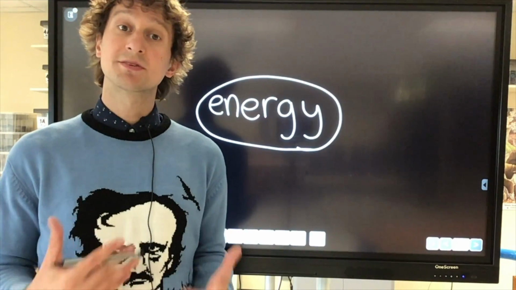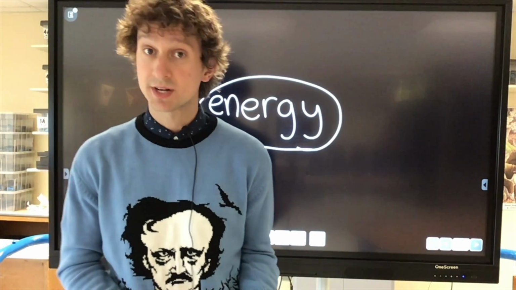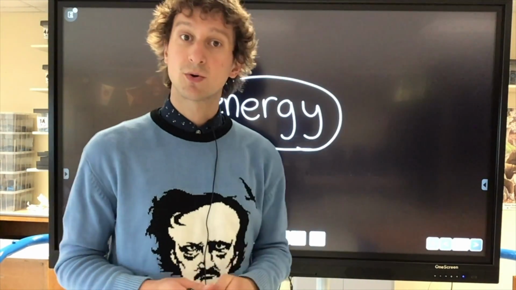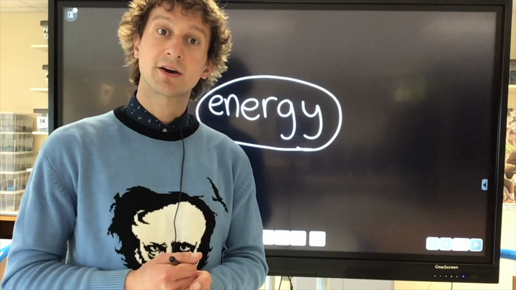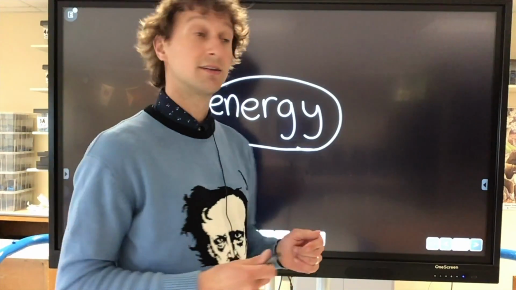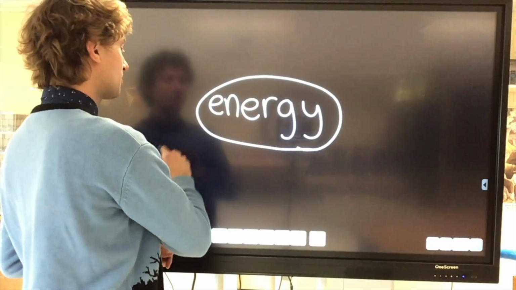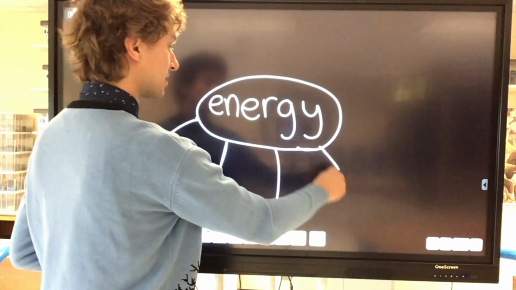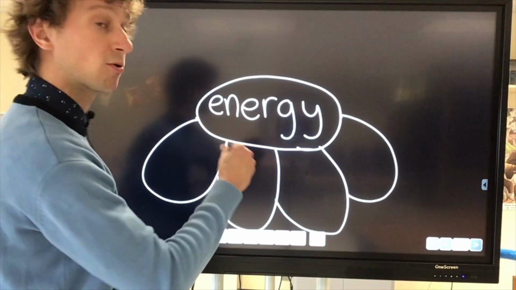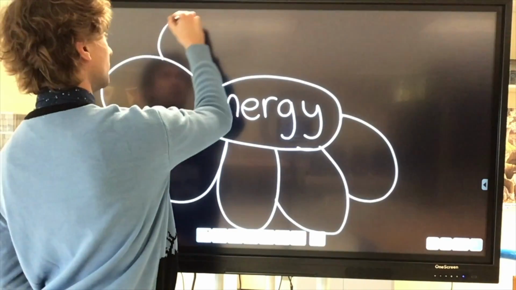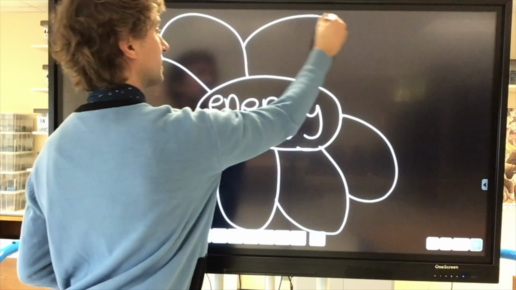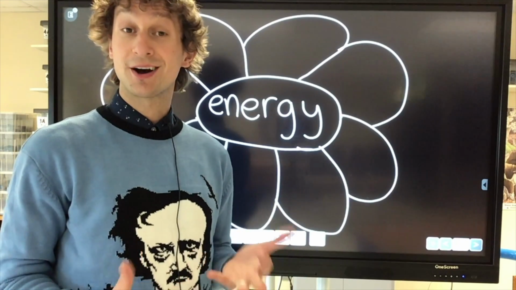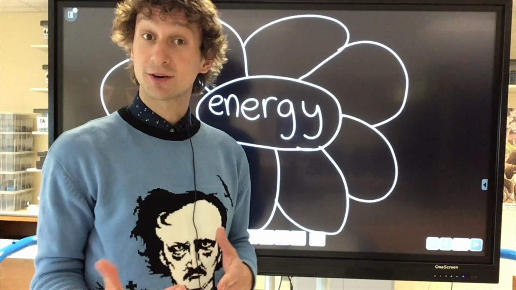There are 8 types of energy that we're going to be introduced to today. You're going to pick a spot to start, and then as you make your energy flower diagram, you're going to eventually have 8 petals. So let's go ahead and draw those out. Draw 8 petals, so I'm going to draw about 4 of them down here on the bottom, and then 4 on top. Make sure to make your petals nice and big. And see, I've got plenty of room to write here. If you've got more than one color that you can choose, this would be a great time to get creative.